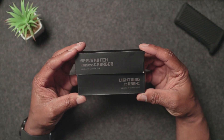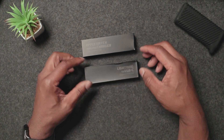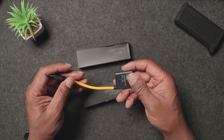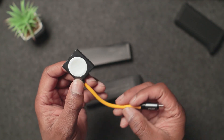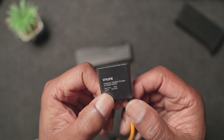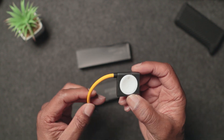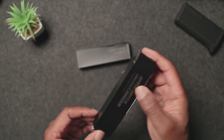The other two items they sent to me are the Apple Watch wireless charger and a lightning Gemini cable. All these cables are called the Gemini cable collection. This is the Apple Watch charger — you plug the USB end into a power brick, then you've got the charger and you place your Apple Watch on there. It's magnetic at the back, so I'm assuming it can work with any Apple Watch.